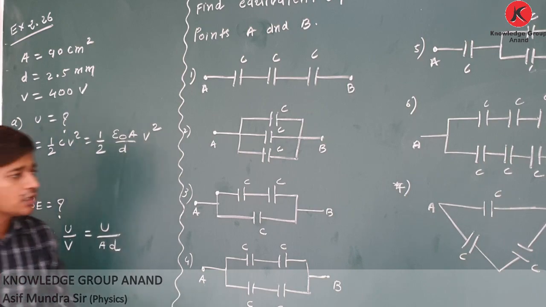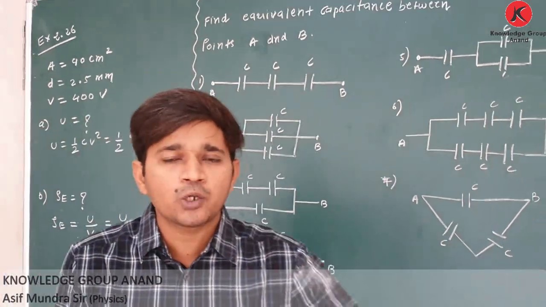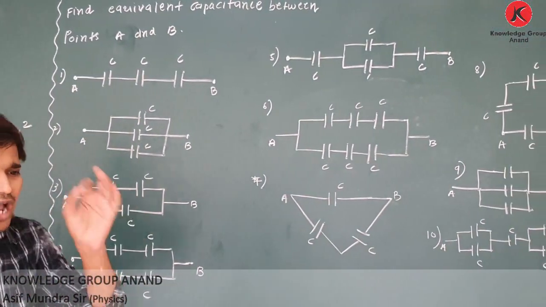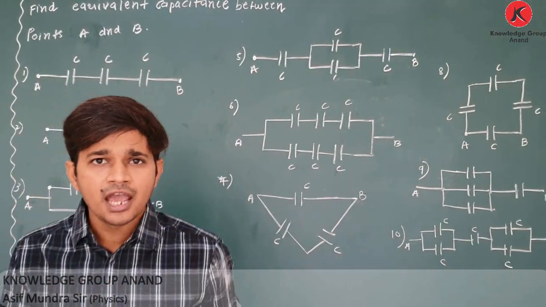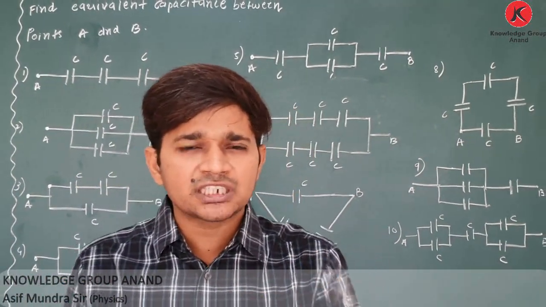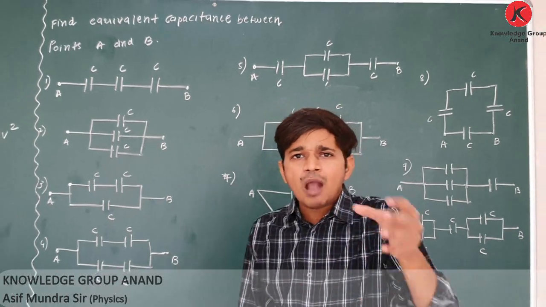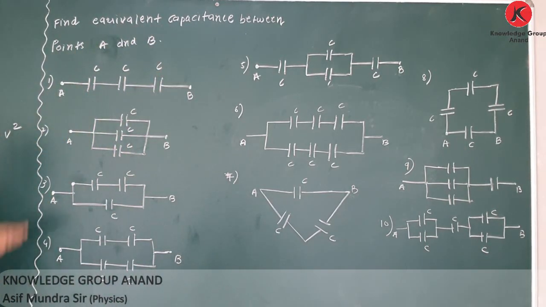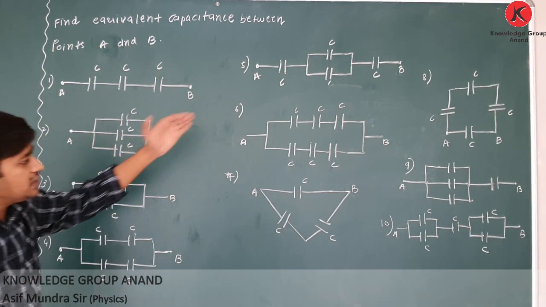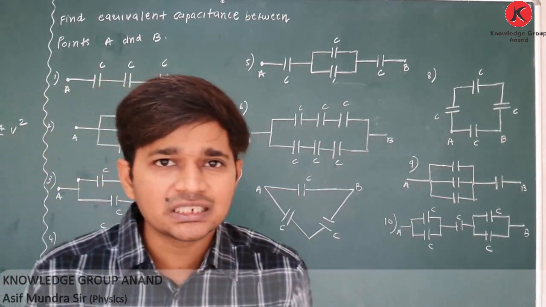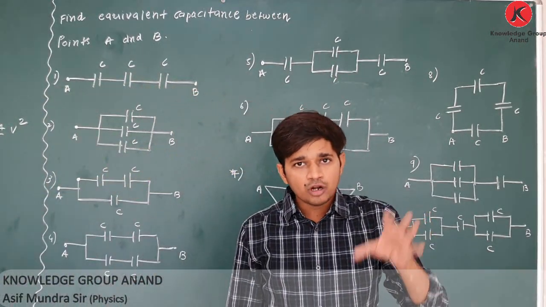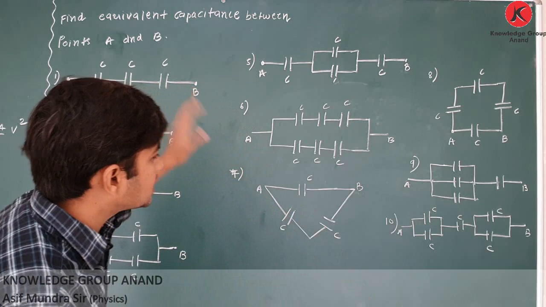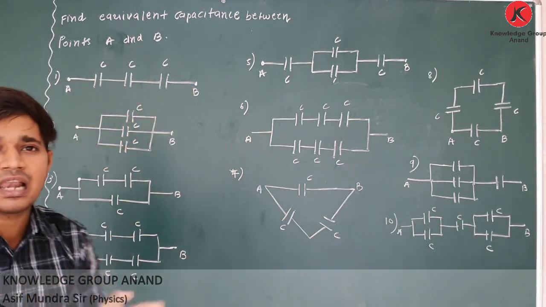Now, as homework, you have to solve 10 questions for series and parallel connection. You have to think from your side which capacitors are in series connection, which capacitors are in parallel connection, and how to apply the rules. The question is common: find the equivalent capacitance between points A and B. Questions 1 to 10. Find the equivalent capacitance and send notes on my WhatsApp number. Okay, try, just to try how to solve such circuits and how to find equivalent capacitance.